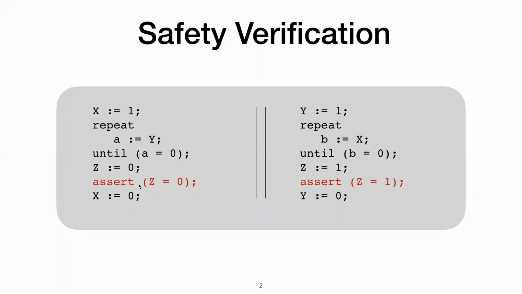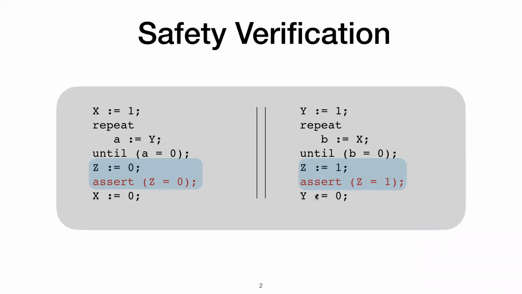In this particular case, for these two assertions not to fail, what we need is that these two boxes are critical sections, so they are not running together. If we analyze this particular example, it's easy to see that everything should be okay, because if this thread runs first here, then this thread will wait in this busy loop and will not enter the critical section until this thread exits here. And then this thread can run its own commands. Similarly, if this runs first, then this will wait here until this runs and sets y to 0.